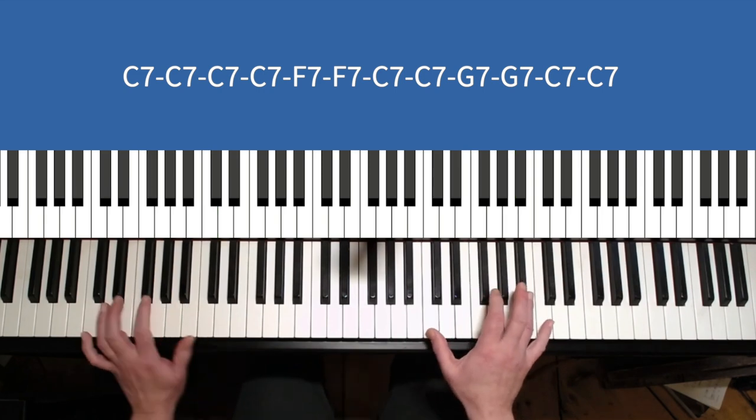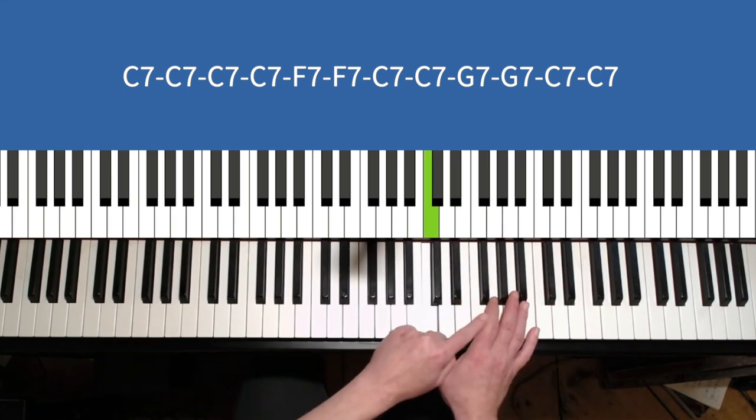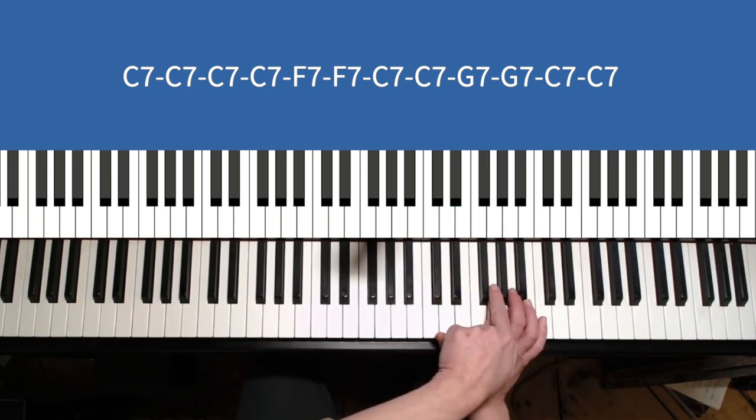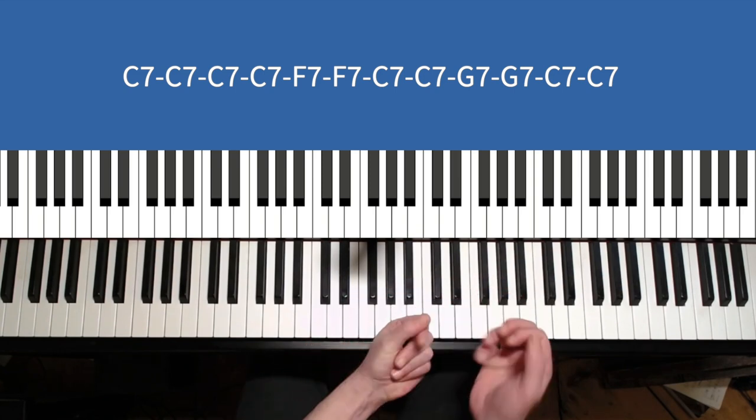First, you play it once per bar, this figure, and then he plays it twice in a bar. This effect is intensifying the lick itself.